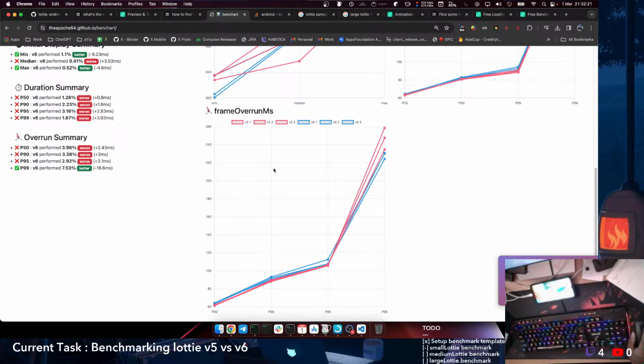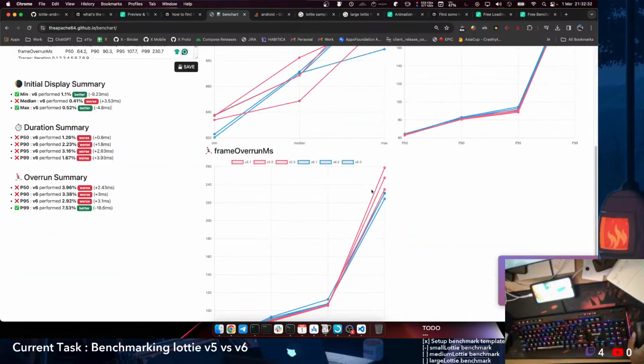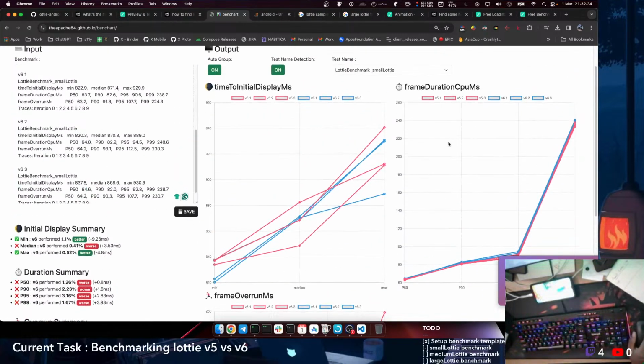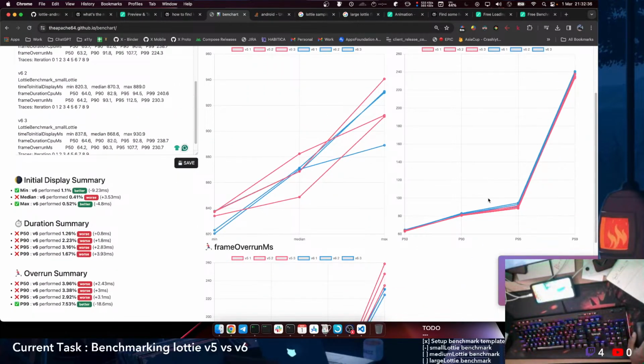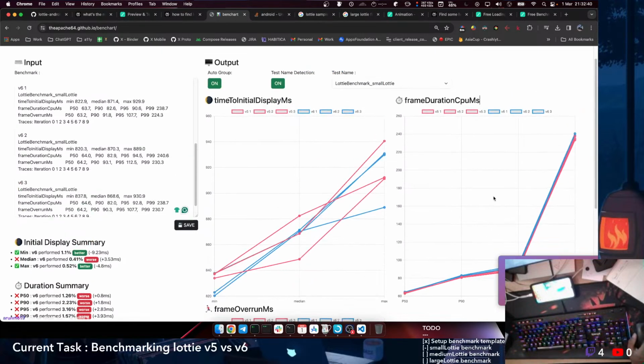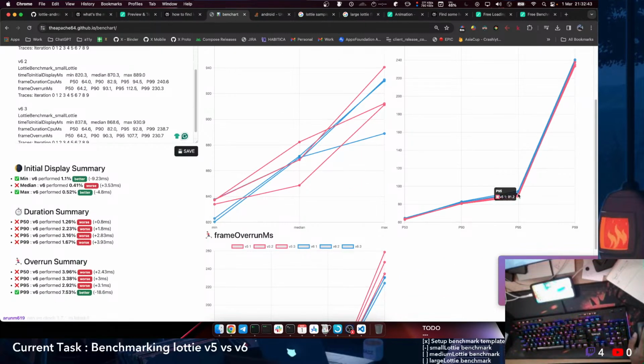And we see the P99 number improved by 8%. That's good. Not great, but good. But if you look at the graph, I think it's visible, right? The frame duration time, rendering looks slightly degraded. For all the runs I can see that.